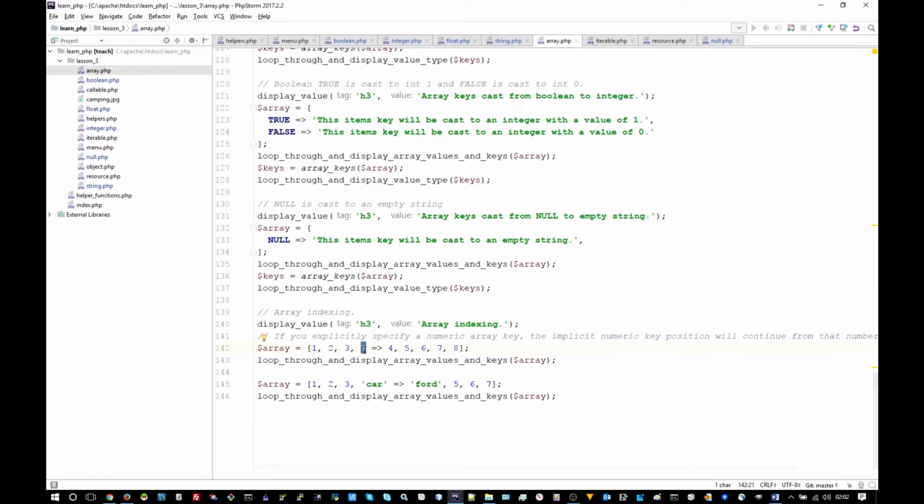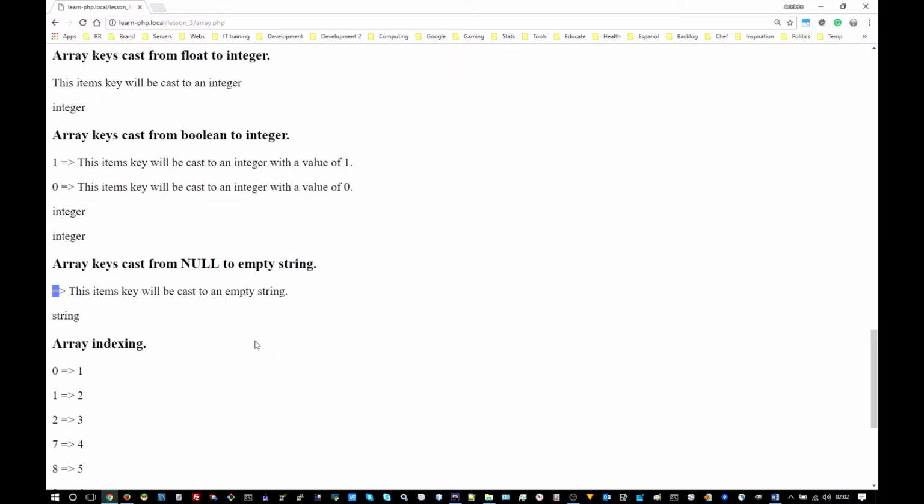I will mention not a named key, a numeric key. Then from that point onwards, any item will increment from the number you specified. So they'll increment from, in this case, 7 upwards now, not 4. So I'll show you what I mean here.